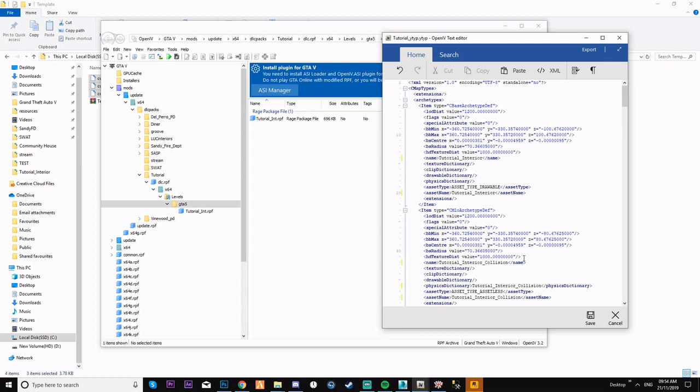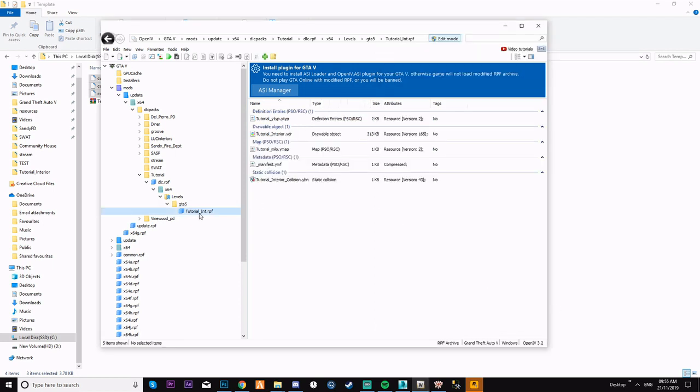Making sure I've not missed anything, so I should be able to save that, and these all should be good to go. Now what we're going to do, we're going to go into Codewalker and load it up and see what it looks like and move it and put it in the position that we want, and hopefully load it into a game and we'll be ready to check it out.